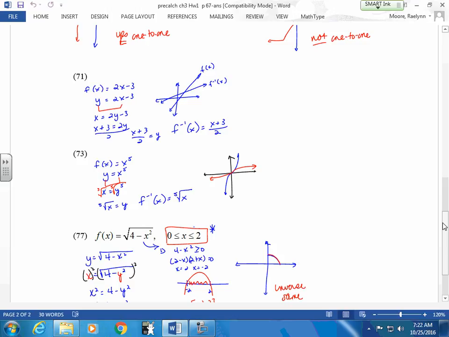Finding the inverse equations? Interchange the x and the y, solve for the y. And this is important, guys. Make sure you use your inverse notation. When it is a true inverse. If it is not a true inverse, we're going to restrict it. But if it is not overall and we didn't have to restrict it, then you don't use the f to the -1. But we will, and we will restrict it. Good?